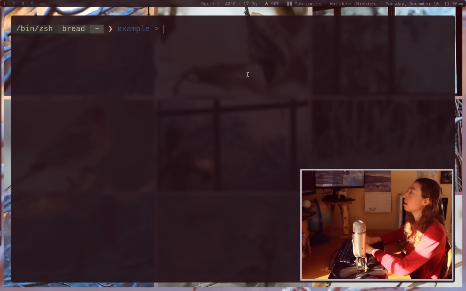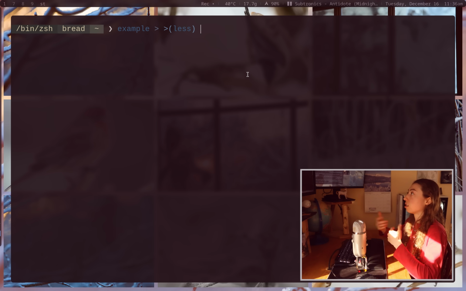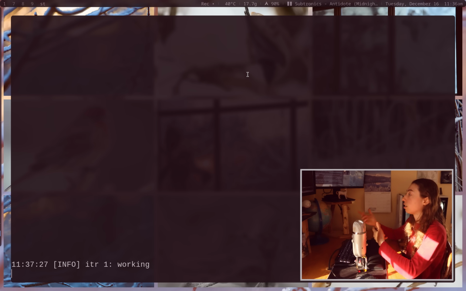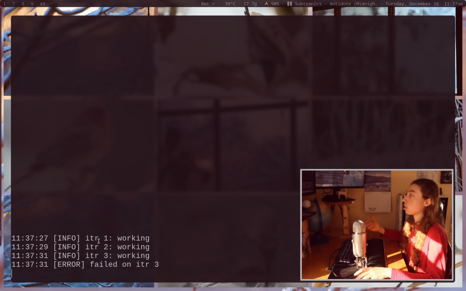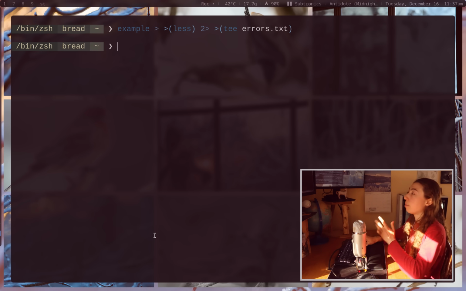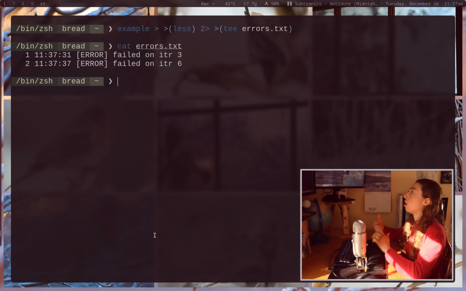So example, we can first of all just send it over to less, right? If we send it to less, I can just keep an eye on it as it runs. It's just going to be updating as it runs, right? But what I can also do is send my errors over to an errors.txt file. So what I want to do is tee here, and then I want to send this to errors.txt. Go ahead and run this, and I should be able to keep an eye on this shell script as it's running. So this is just messages the shell script is sending me. Okay, it errored, it's doing some more stuff, it gave me a warning here, it errored again. Okay, we get the idea. So now I was able to keep an eye on that, but I also have my errors logged over to errors.txt at the same time, which is actually something that is genuinely useful.